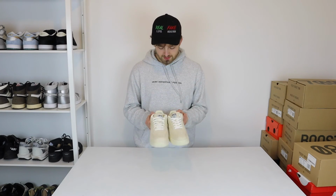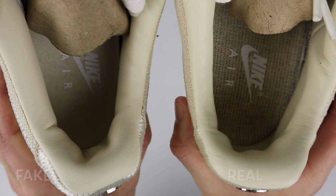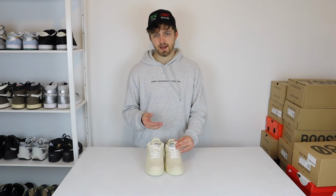So I'll give you a close-up of this, but it's very clear and easy to spot the differences on the insole. On the retail pair, you can see the dark pattern going on the insole, whereas on the fake one is a completely light tanned colour.